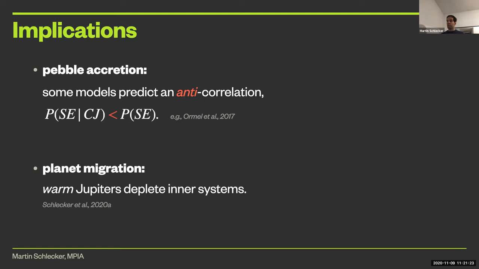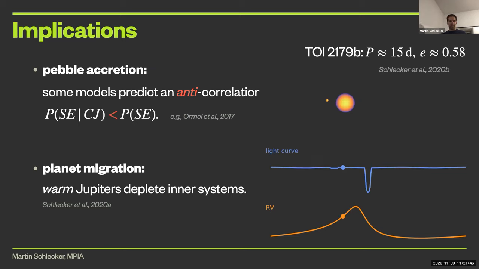Another aspect relates to planet migration. We found that outer giants and inner super-Earths do form together whenever the conditions are right globally, but where super-Earths are missing, the systems are typically destroyed by eccentric warm giants that migrated there. One example is TOI 2179b — a very eccentric warm giant with a 15-day period that we discovered in TESS full-frame images. We checked and there are indeed no stable orbits for any interior super-Earths in this system. But keep in mind that such objects are actually quite rare — much rarer than in our synthetic population. This might be a hint that migration is not as efficient as proposed.